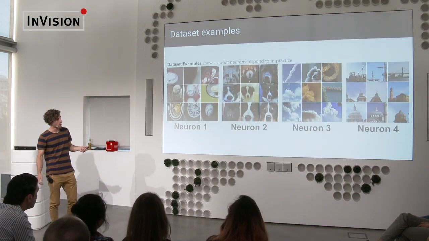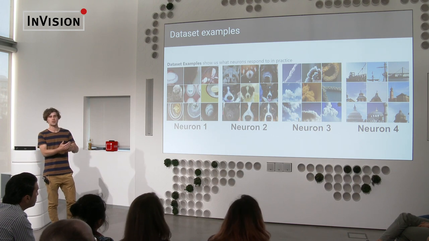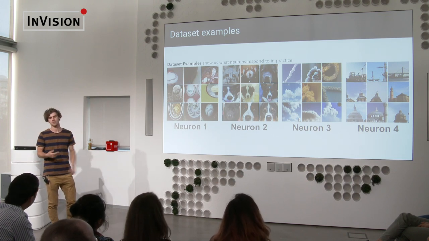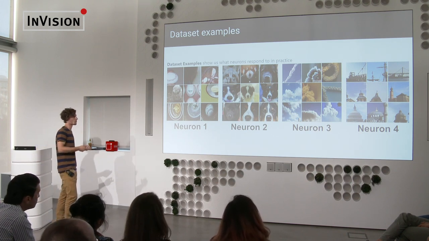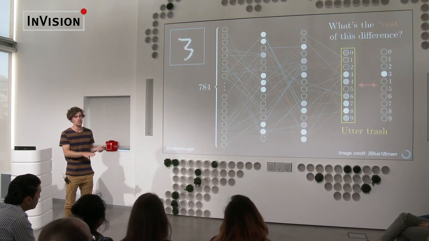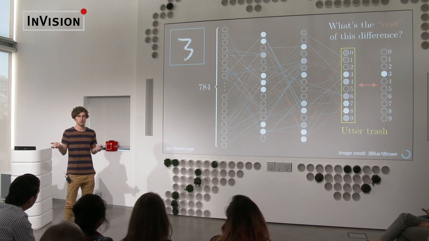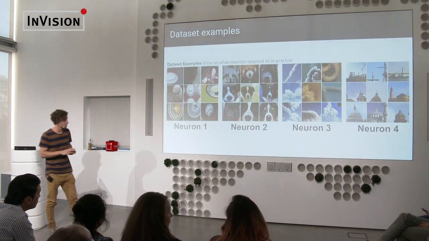Right? Then there are other neurons that apparently respond to clouds or fluffy things, and there are even neurons that respond to a building with a blue background behind. So it turns out that when we train these systems using just the approach that I just showed you, these neurons in the middle start learning things that are kind of interpretable, and that's nice.